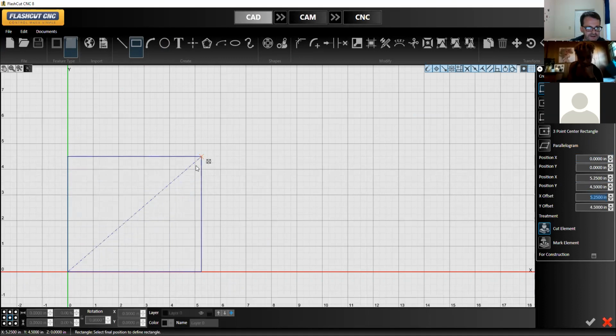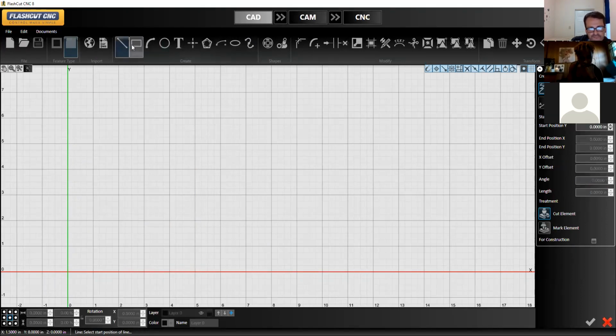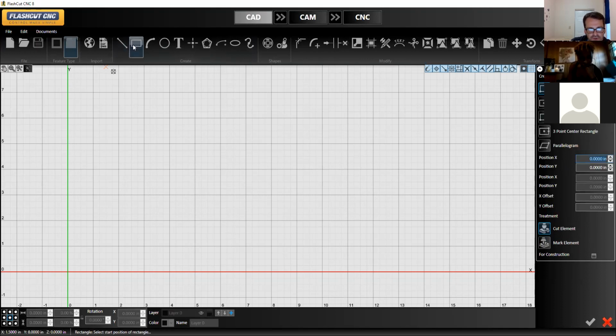Make it some easy dimensions. We have a series of icons up here, and we'll get into a lot of these as time goes on, but we could create it line by line, but we have a square tool where we can drag from corner to corner.